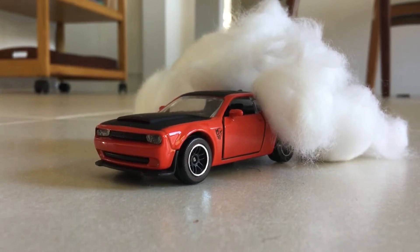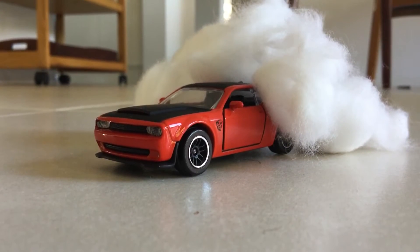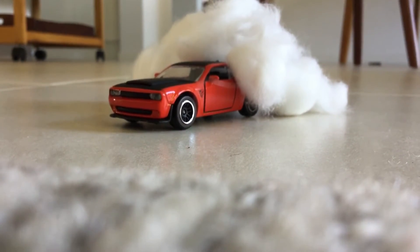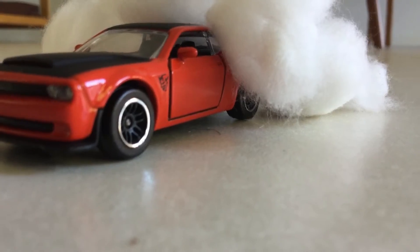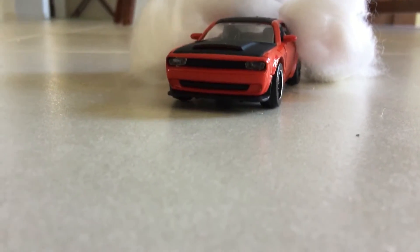So yeah, enough with that intro. We have a Dodge Demon here that I used cotton balls over there, sculpted out, and it actually looks pretty good. As you can see, it's actually a real demon because there's the logo there — it looks like a demon. And then we got the black hood and top, and that slit over there is single.